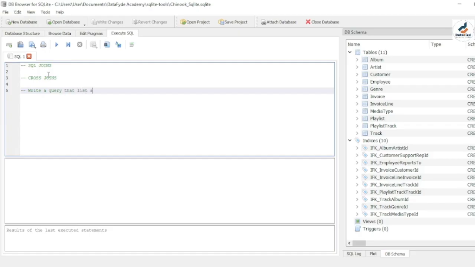Now list all possible products. Basically what this means is we want to be able to get genres and media type. We'll look at these tables so we understand what we are trying to do. Media type.